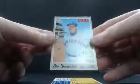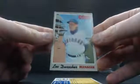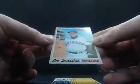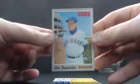Okay, maybe miss coming up. Leo the Lip. This one's very nice. Hall of Famer we forgot about. Yeah, Leo Durocher. That one's nicely centered left, right, top, bottom. Sharp corners.